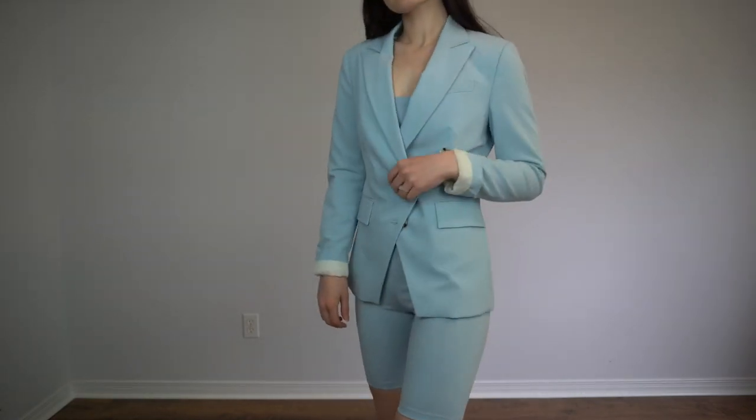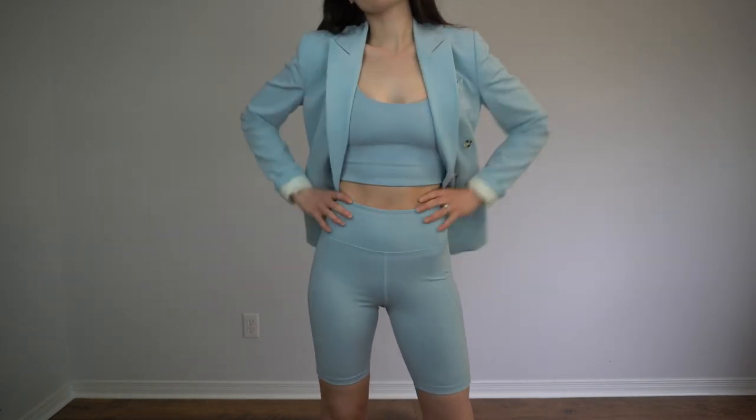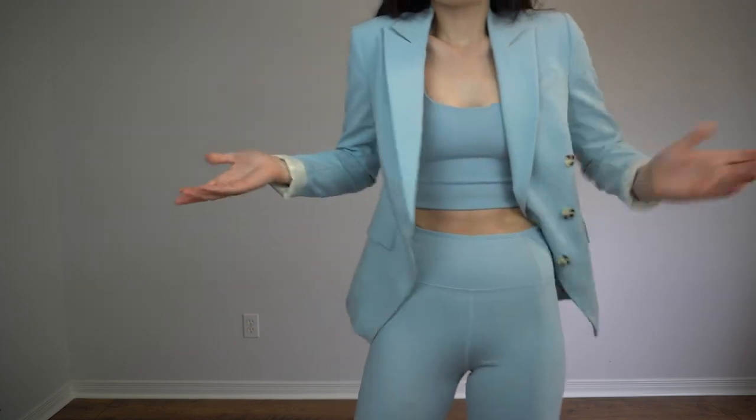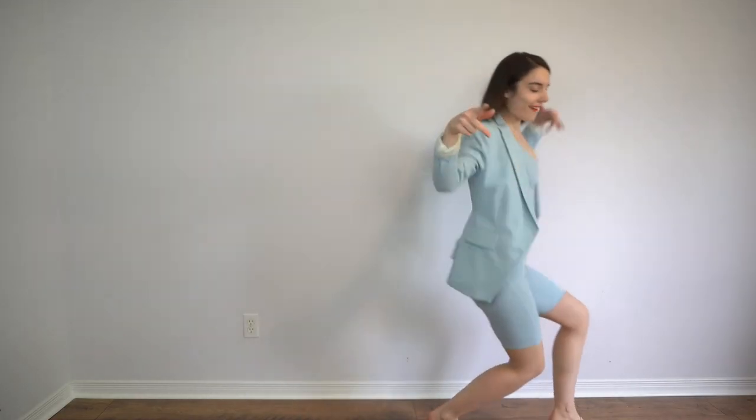I know it's out there. I know people on the internet will probably say they would never wear this anywhere, and that's fine — in which case, don't wear it. I hope you enjoyed this journey through the bike shorts world. Which one of these outfits was your favorite? Comment down below. And listen, if you didn't like any of them, that's totally fine. Frankly, you don't even have to wear bike shorts, so don't come at me about wearing them outside.